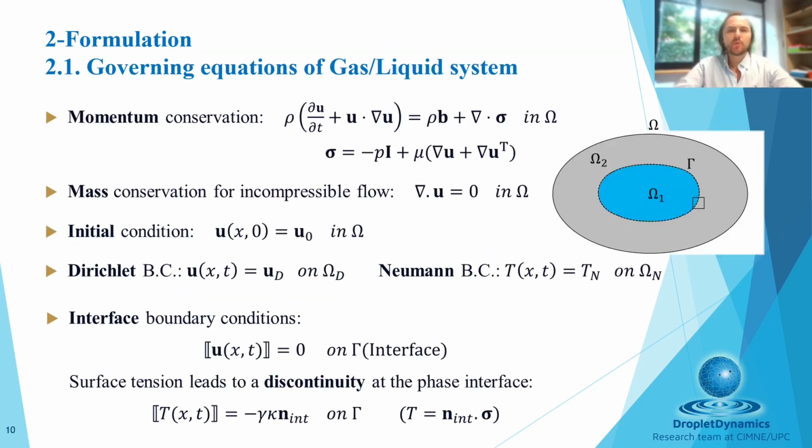So our governing equations are the Navier-Stokes equations, equipped with the Dirichlet and Neumann boundary conditions, and the peculiar feature that we have in microfluidics is this term over here, where we have the jump in the stress that is proportional to the surface tension coefficient and the curvature. So we see it here.